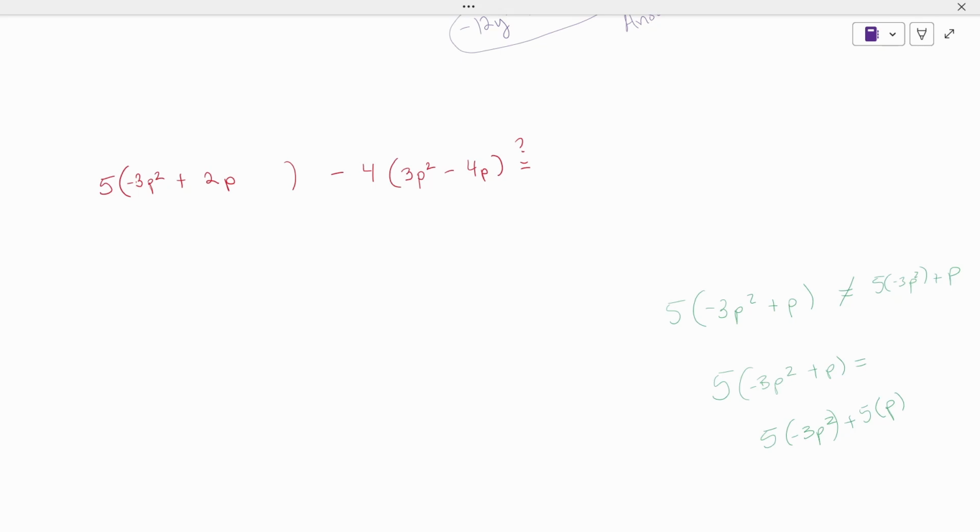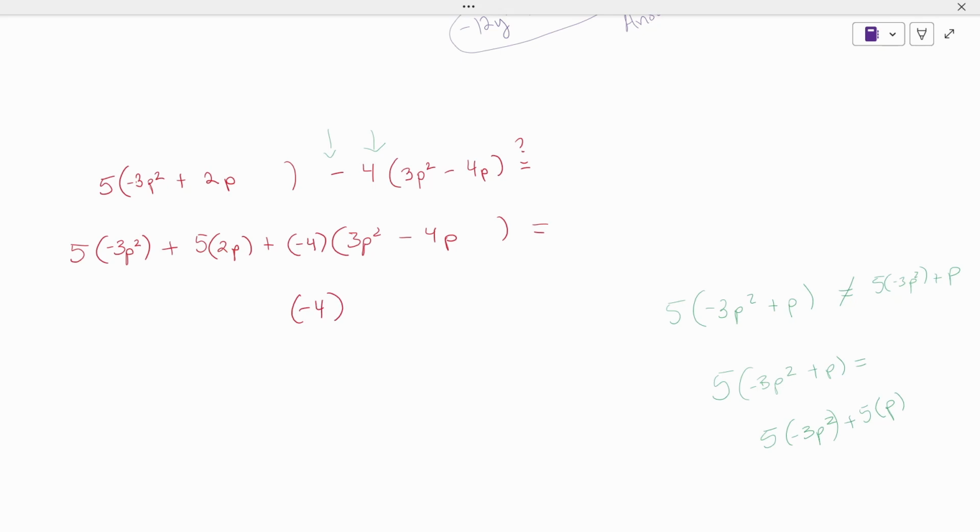So we have to be able to do distribution correctly, and when we're distributing, my recommendation would be to just wrap everything in parentheses, especially those negative numbers. And when it comes to distributing this 4, don't distribute the 4 and forget about the subtraction symbol. Because we've got the subtraction symbol, when we're subtracting 4 sets of this quantity, it's the same thing as adding a -4 multiplied across the quantity itself. So you've got a -4 times the quantity 3p squared minus 4p.